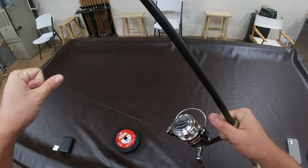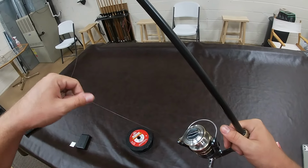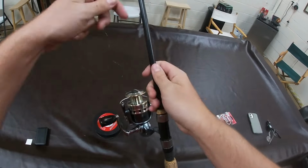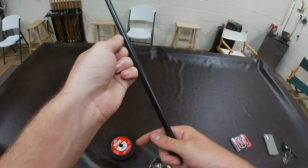Another big thing is you want to make sure that your drag is tight when you're doing this. So if you pull on this line, it shouldn't go anywhere. For example, I am going to just reel a little bit more in just to show. If I reel a bit of line in, I shouldn't be able to pull on this and have it pull back out. It means your line won't get tight to the reel.